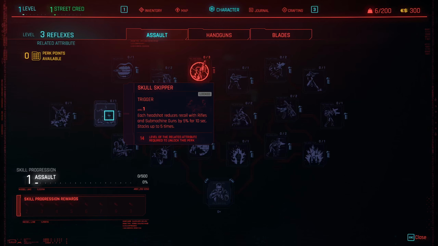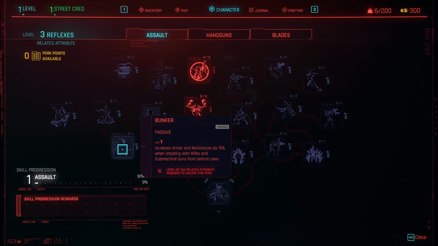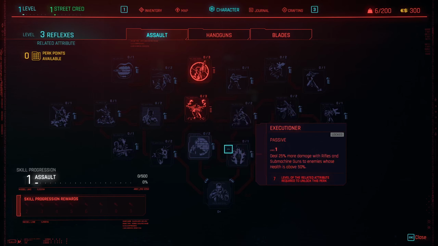Each headshot reduces recoil. Good. Rifles and submachine guns by 30% when standing still. Okay, but why do you want to stand still? Increases armor resistance by 50% when shooting with rifles and whatnot. Increases headshot damage with sniper rifles. Increases crit chance with rifles and submachine guns by 10% when firing from behind cover.